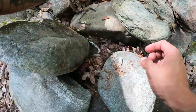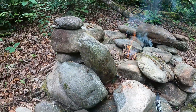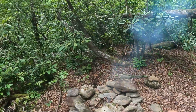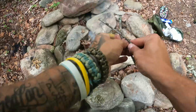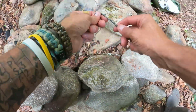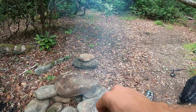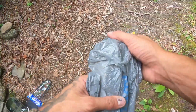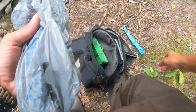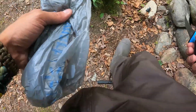I'm getting better at it, guys. I'm learning. Got the fire started. I think it's gonna stay started this time. We got a good flame burning. So we're just gonna keep stacking these little sticks on top until I know 100% sure that it's going to keep going. So while I'm waiting on that to warm up, we're gonna go ahead and get this guy right here filleted, while that rock heats up there.